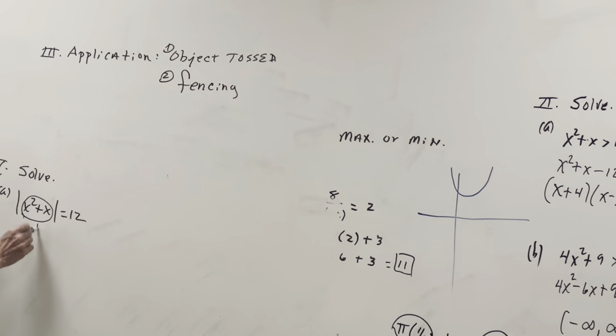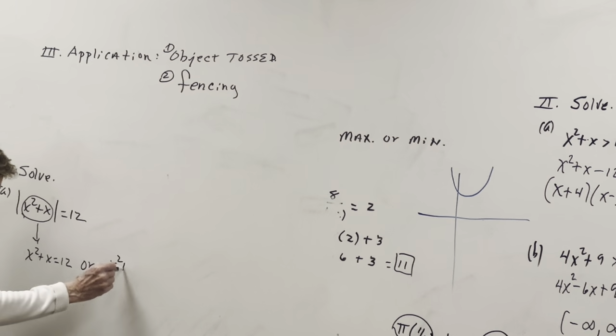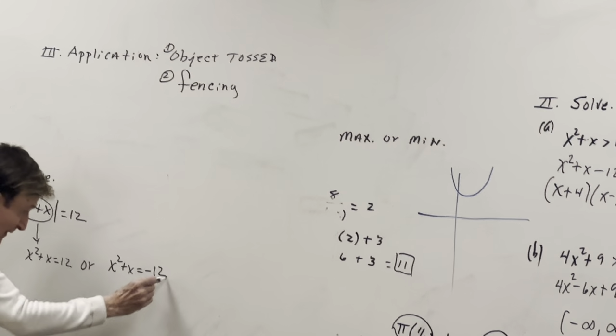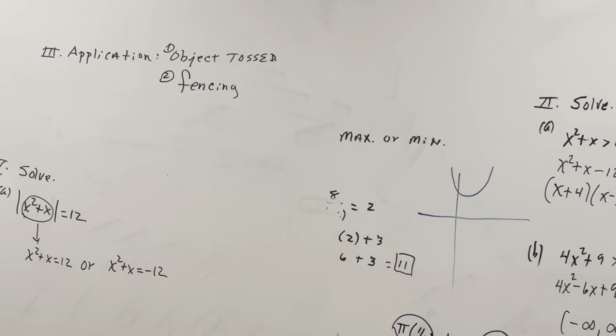So you have two equations. The inside could be 12, or the inside part could be representing negative 12. The absolute value for both of those is 12. Both would work, and you have to solve each one. We have x squared plus x, move that 12 over. Glad we had time to do this little review, guys. It factors: x plus 4, x subtract 3. Split this up. At this point, I have those two answers.